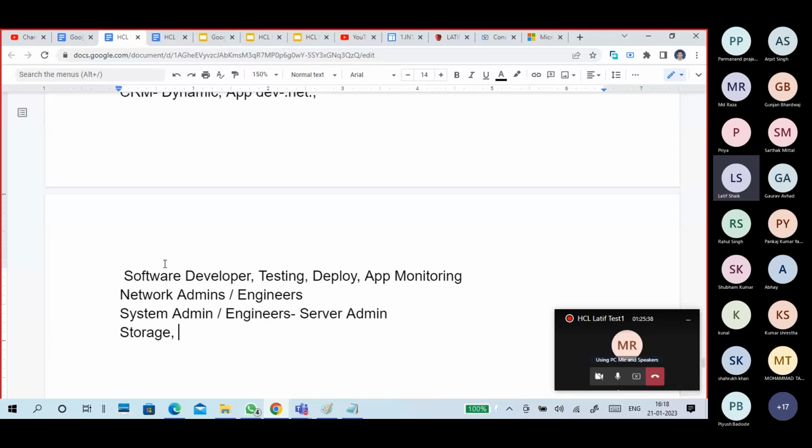So you keep learning about a specific technology. Based on our knowledge, they decide which role they will give. Simple point: once you understand what technology you want to learn, or what good opportunities there are to grow in the organization. It can be networking related, server related, storage related, backup related, or cloud related.